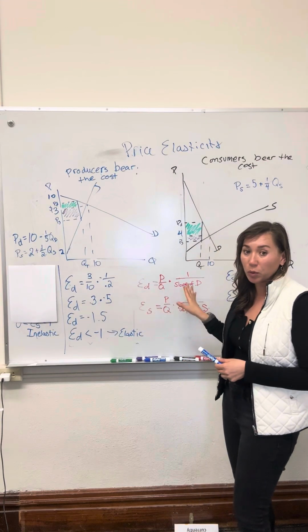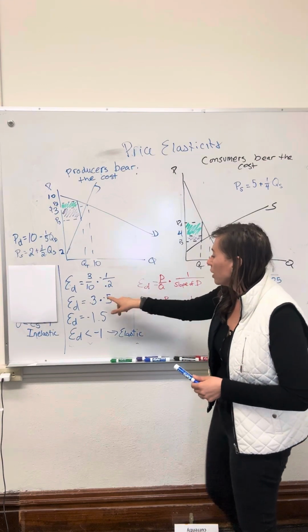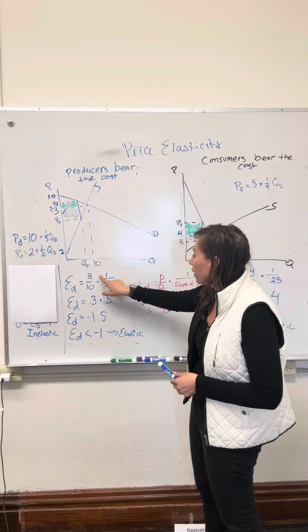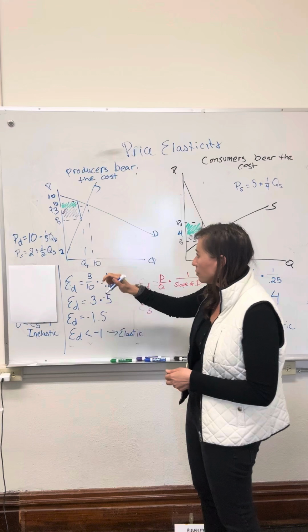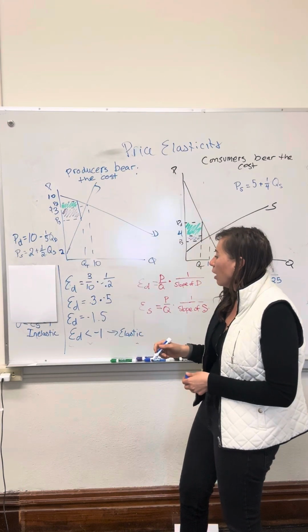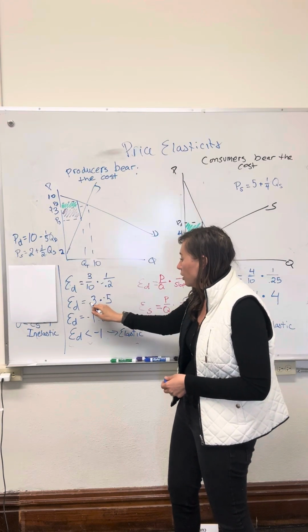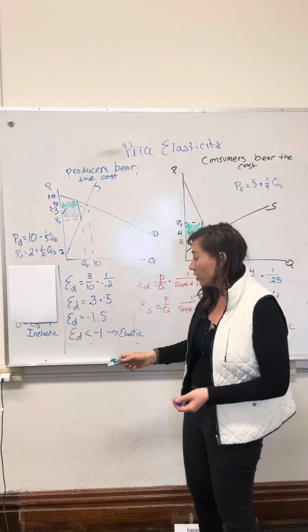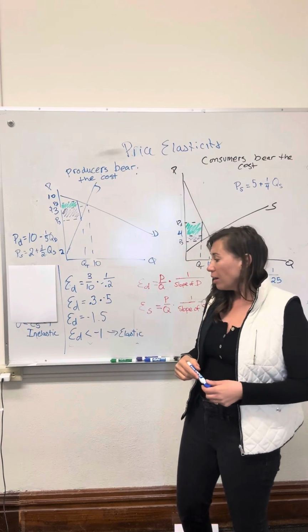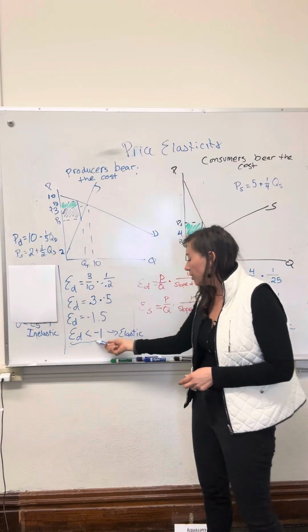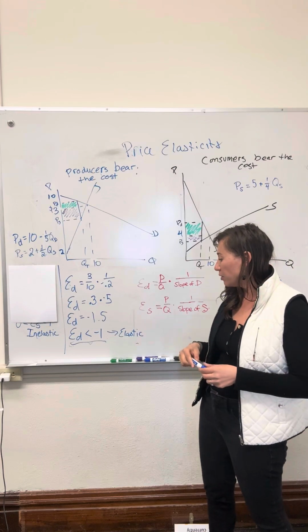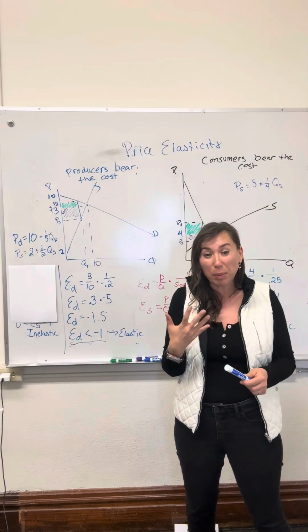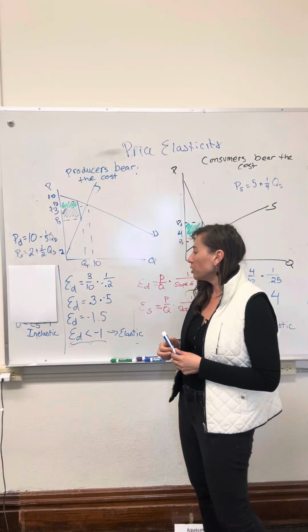Well, now we have these great formulas in red. And so I just take that formula and I take the free market price, 3 over 10, times 1 over negative 1/5. And I get 0.3 times negative 5. And when I multiply that out in my calculator, I get negative 1.5. And that tells me that it's elastic. The elasticity of demand is less than negative 1, and so it's very responsive to changes in price, probably because there are lots of substitutes in the marketplace.